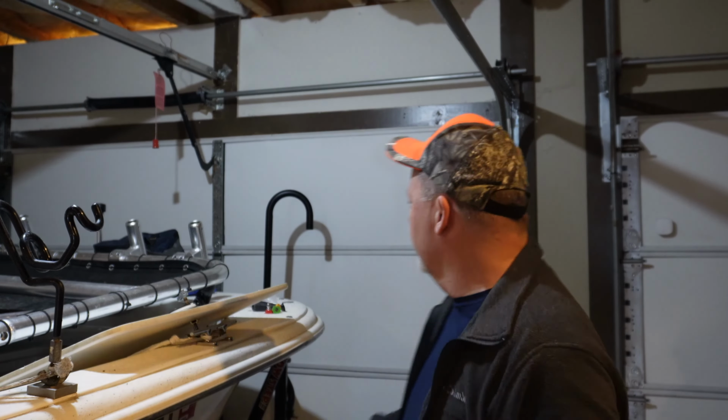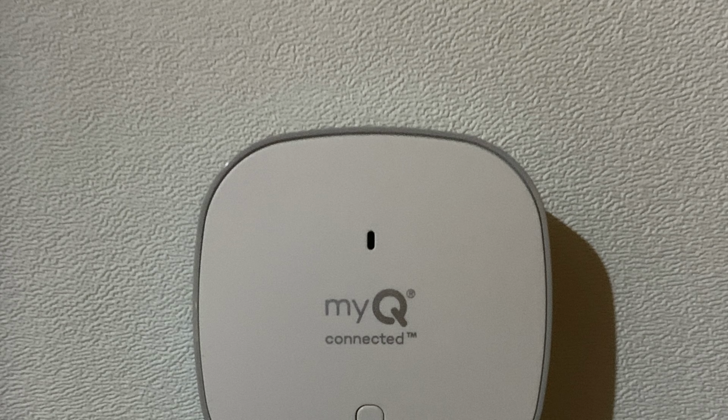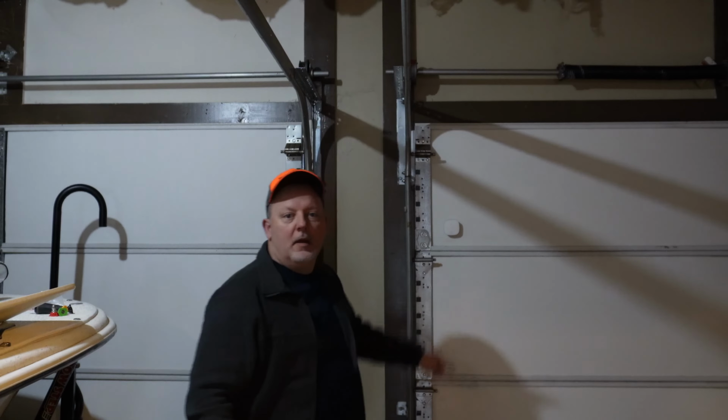It comes with sensors that you put on your garage door. So I'll put a picture of it right here. Here's the hub, and here's the picture of the sensor, which I can probably show you right here. This little square doodad. These things are cheap enough, and it works really good. My garage doors are almost 18 years old, and these things work great. They'll send you a message saying that your door's open or closed, how long it's been open or closed, and you can open and close the door with this.